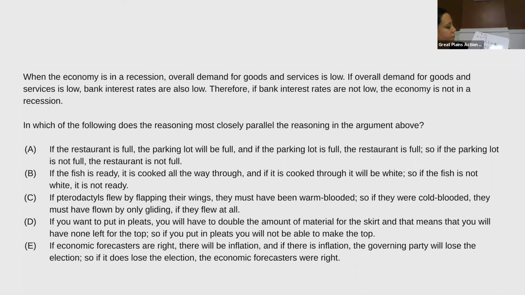And we can see that's not the same, right? It's not the negation, so that is not the right answer. But keep in mind, they will do things like E, where they have the subject matter kind of match the matter in the prompt question. Because the question is about the economy and recession, people might be tempted to go with E because that's also about the economy. But keep in mind that it's the form we care about, not the content. So B is right, even though B is about fish, because it has the same structure. All right.